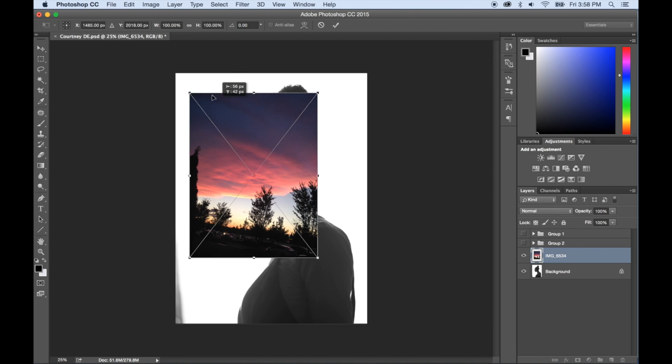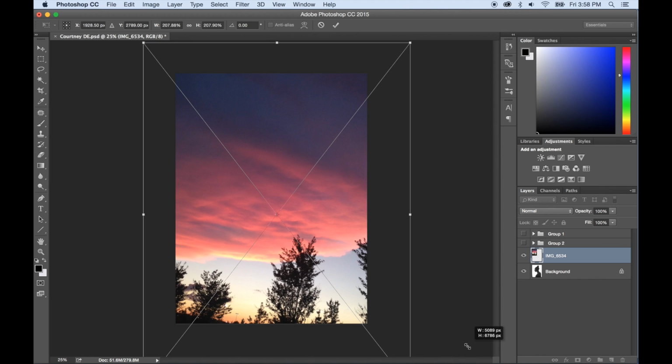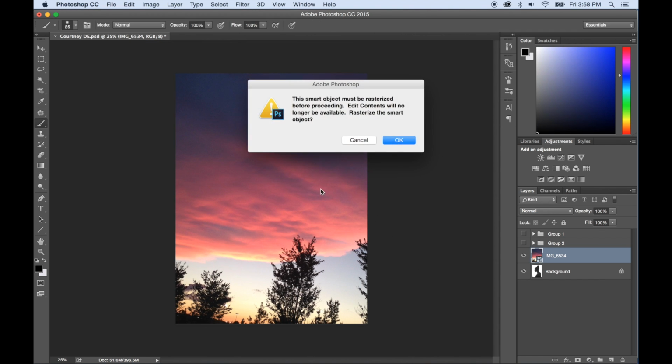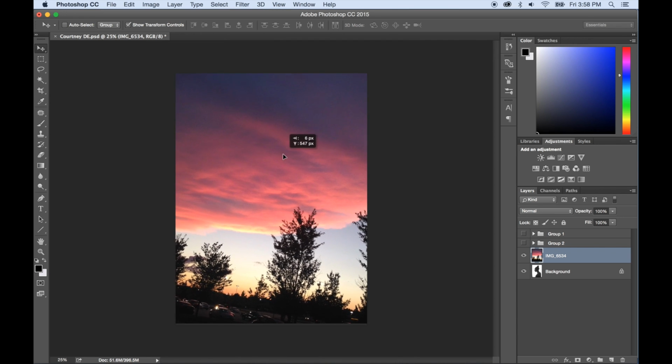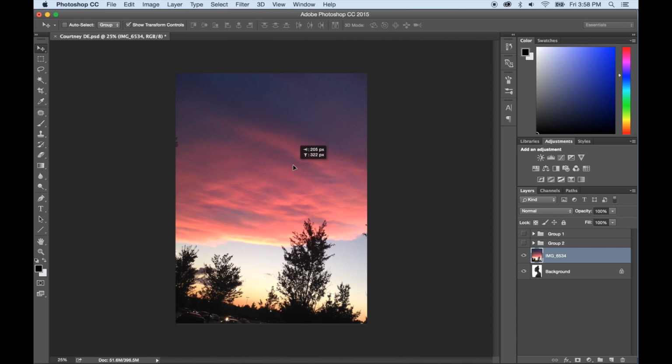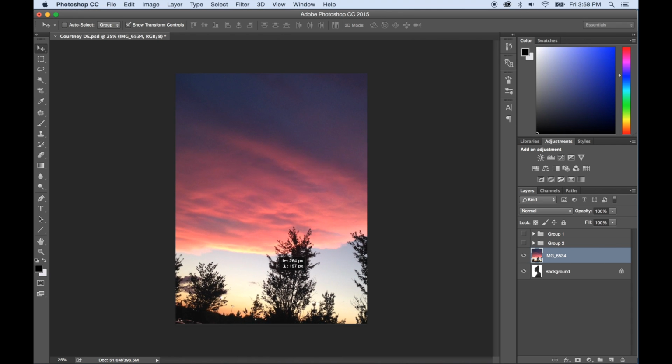Drag it on over, and you want to make it really big because you don't want the cars to show up in the picture. It doesn't really matter though, it's not going to make a big difference. So click on the move tool, and drag this around a little bit to get it to where the cars aren't really on the right side, because the model's on the right side. Alright, let's just say we'll leave it right here.